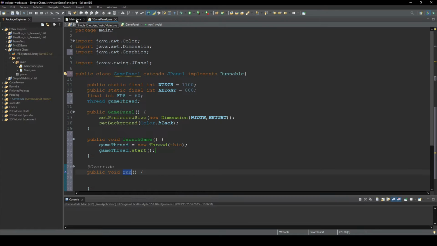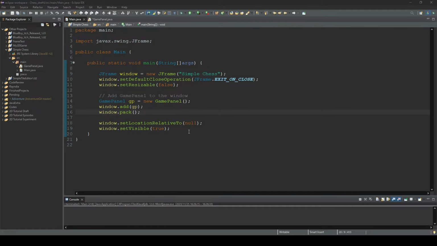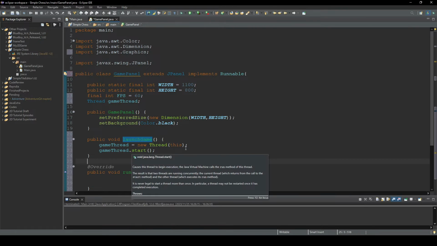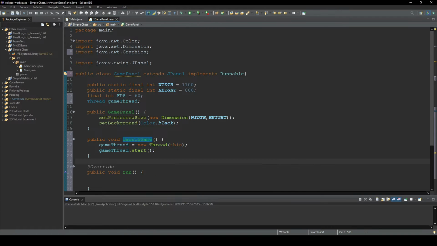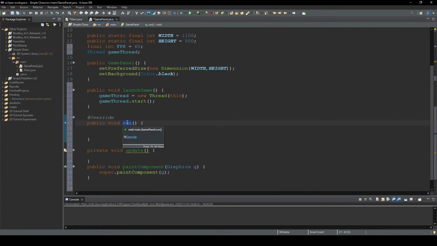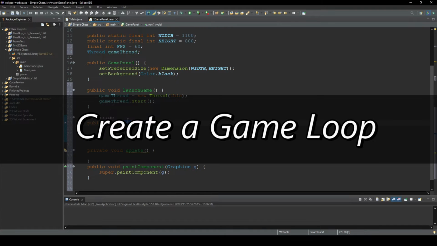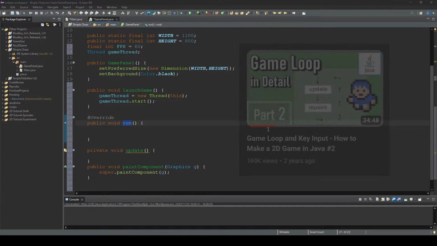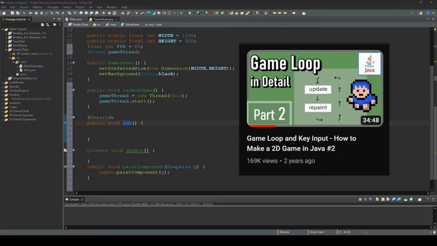Also from this main class, let's not forget to call this launchGame method. So once the window is created, we call this method and start the thread and call this run method. And in this run method, we create a game loop. If you are not familiar with game loop and want to know the details, please check my game loop video or any other resources on the internet.